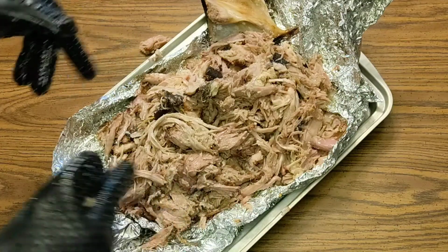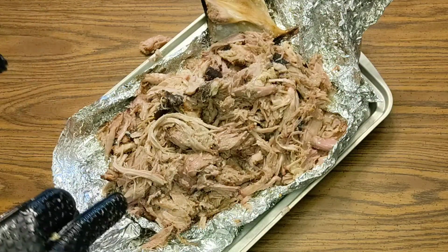Now that's a delicious looking pork butt. Alright, now I've coated these in my sweet and tangy Carolina sauce. Let's give them a try. That's good pork. I don't care who you are.